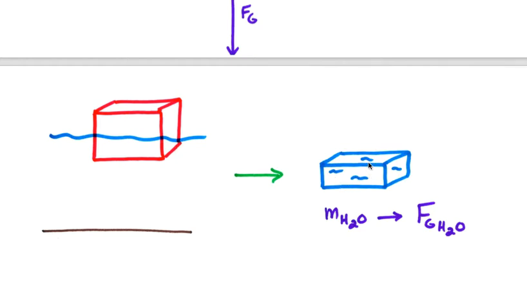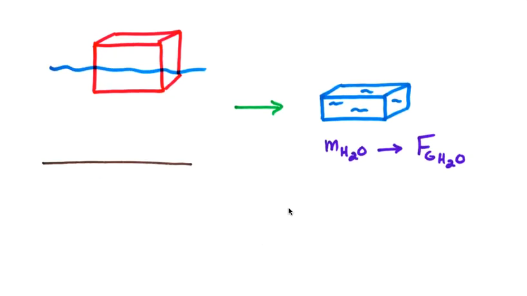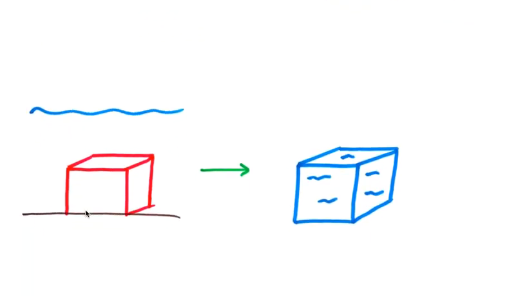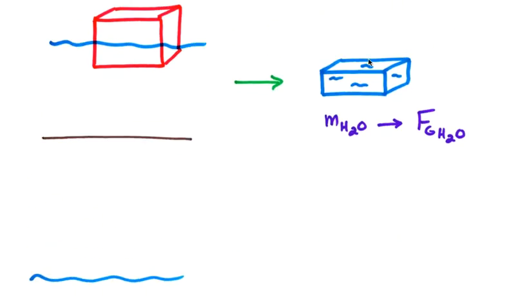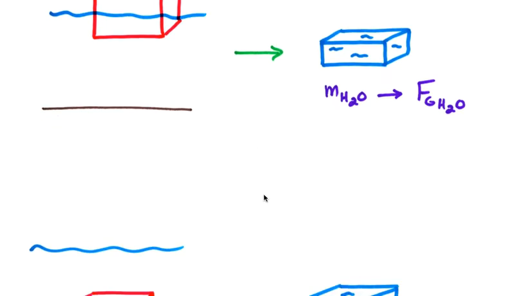That volume of water that's been displaced has some kind of mass. And if I can find the mass of that water, I can find the force of gravity acting on that mass by using the acceleration due to gravity, 9.81 on Earth. But just realize that when it's half submerged, whatever volume of this box is underwater is the volume of water that has been displaced. Likewise, if the box is completely submerged, then the entire volume of the box is equal to the volume of water that was displaced. That's the key concept here, realizing that the amount of water that has been displaced is equal to whatever volume of the mass is underwater.